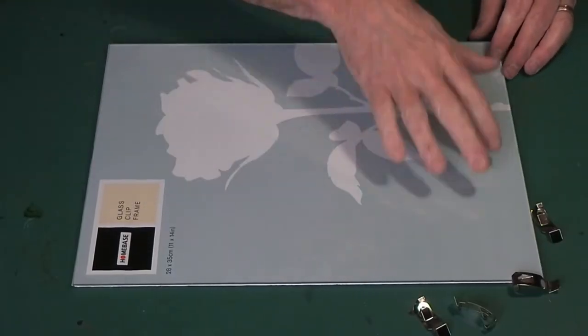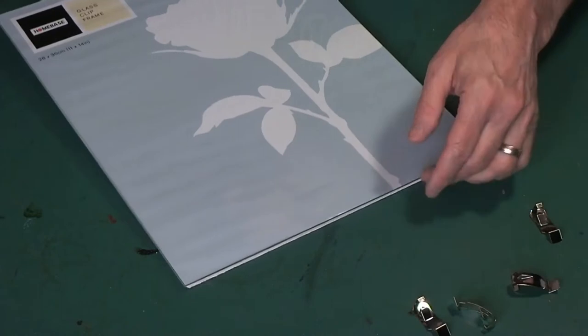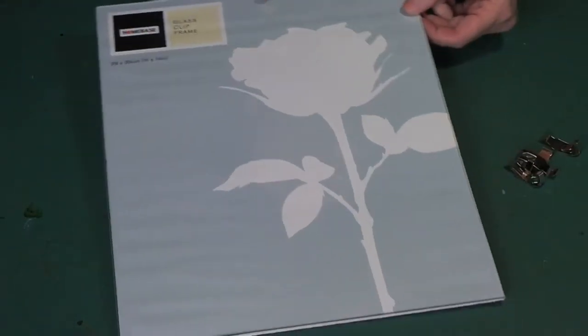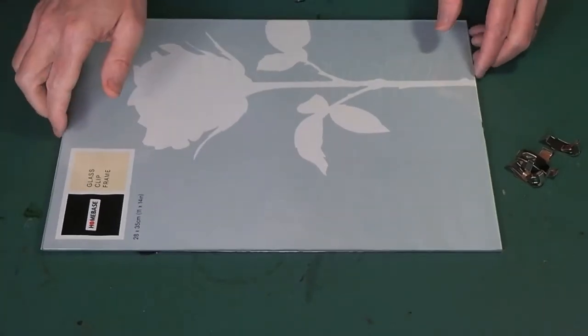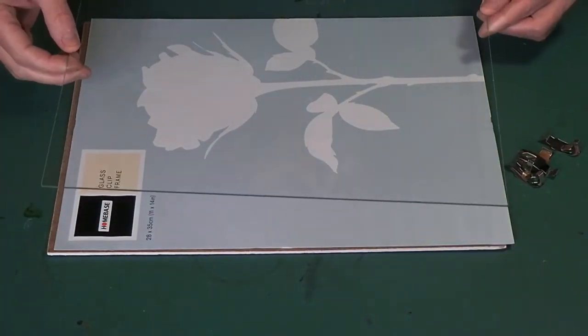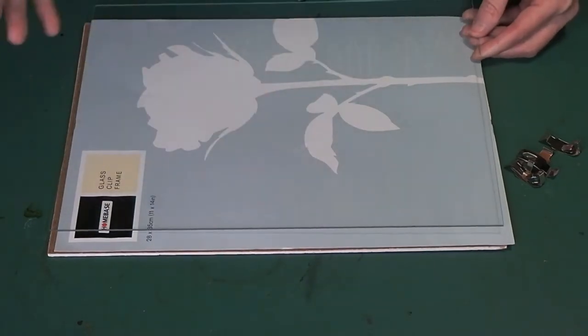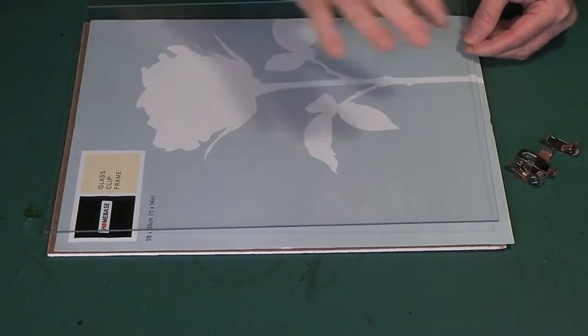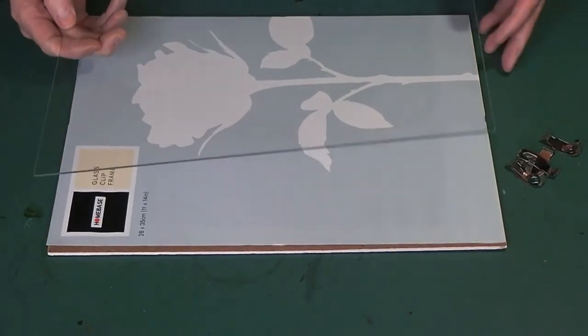Well, obviously I'm starting with this picture frame, just a cheapish one I bought from a local DIY shop. I have already taken it apart and I have cleaned the glass. Nothing special, just used a bit of washing up liquid on it. It's got a degreaser in it, most washing up liquids have. Takes off the smudges and the smears.